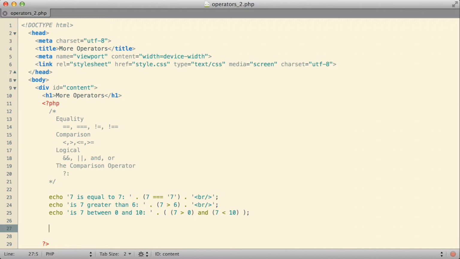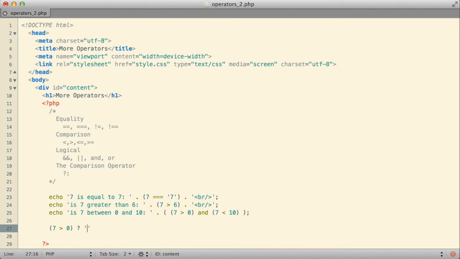The way we typically work with the comparison operators, we start off by providing it with a Boolean expression, providing it with something that's going to be true or false. So virtually any of these other operators in use will work as the first operand to the comparison operator. So we could do something like, say, is 7 greater than 0, for example. I could then throw in the question mark. Then what I do is I tell it what I want to happen if it is true and what I want to happen if it is false.